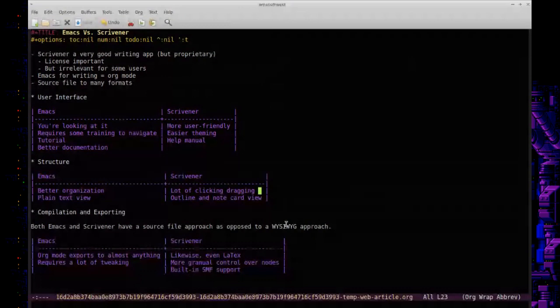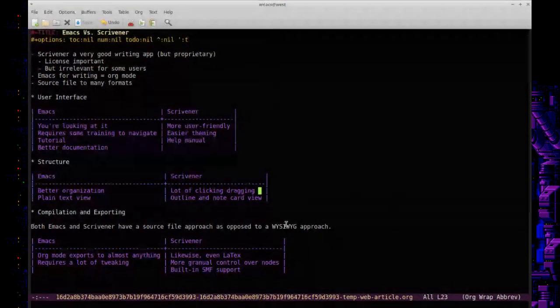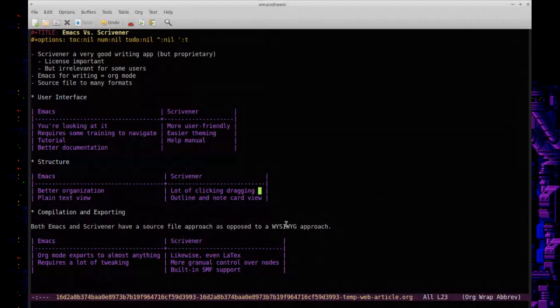So that's also very important, because if you want to, say, break down each node as a scene and then have all those scenes in one chapter, or move one scene to another chapter, you can do that. It's just a lot of clicking and dragging, and you can't really put it on simple keystrokes, which is what, of course, Emacs and other modal text editors specialize in, doing things quicker on your keyboard and not having to do so much work with the mouse, clicking and dragging.